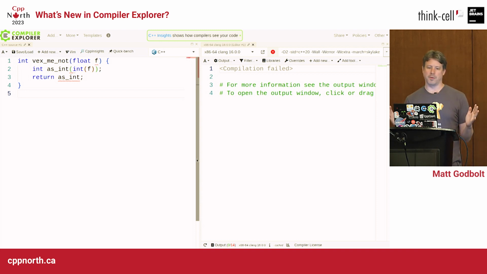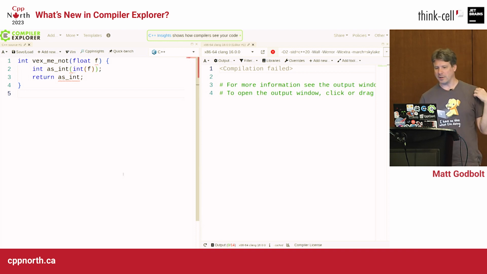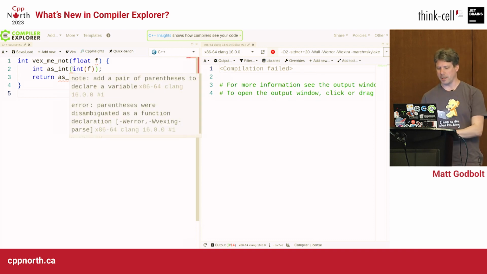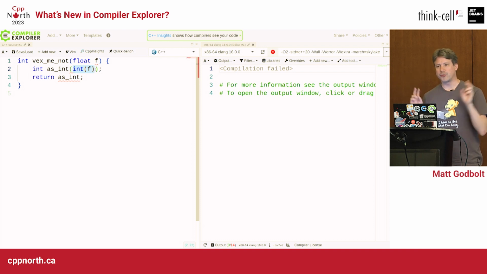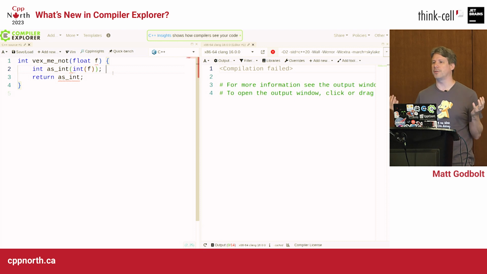It's just terrible. Okay, so this is a piece of code that takes a floating point number and in a terrible way that you should never do, casts it to an integer and tries to return it. Or at least that's the intention of this code. But on this second line here, what it looks like we're doing is constructing an integer from a floating point number and then storing it in an as-int variable in the initializer. We're not. What we're doing is defining a function. But it's super unintuitive that that's happening.